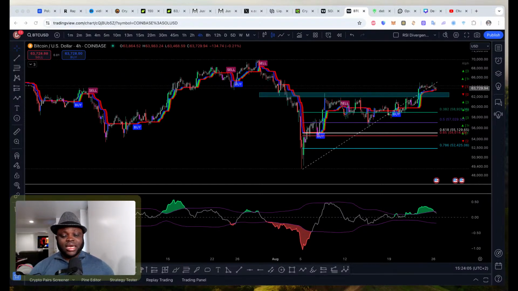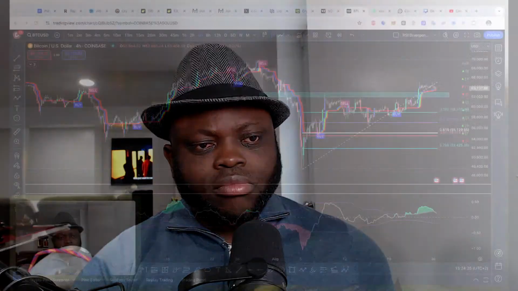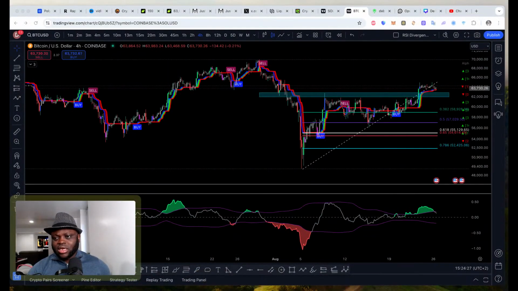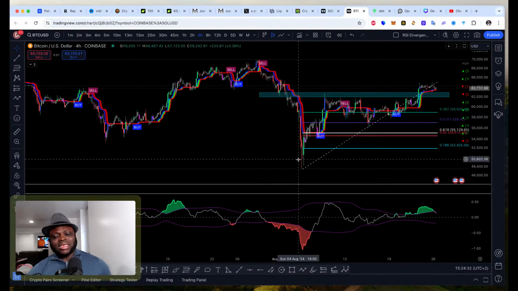Because when you understand this, it's going to help you a lot as an investor, as a trader. If you are a swing trader, it's going to help you in your entries. Same if you are an investor, it's going to help you to DCA properly. Imagine that you are able to buy at these reasonable prices. Nothing is going to stop you. Trust me. You're going to be buying not exactly at the right time, because we cannot time the market. No one can time the market exactly, like saying that price is going to do this or do that.